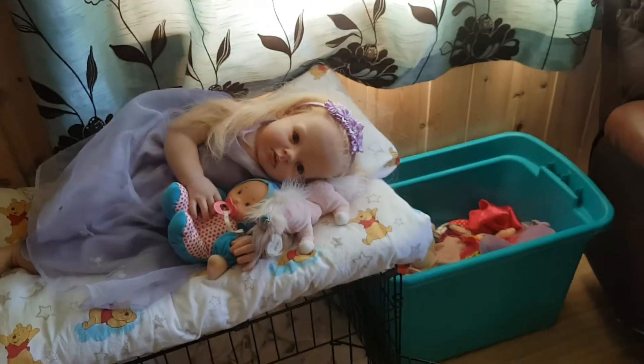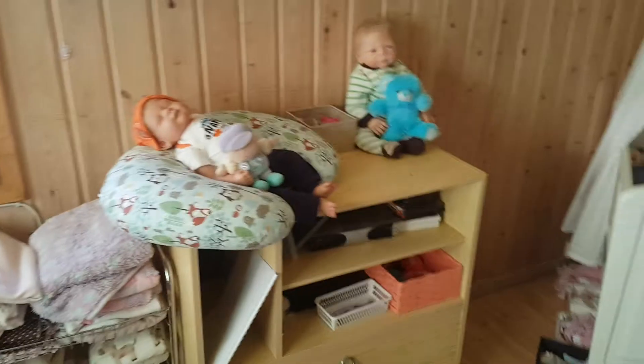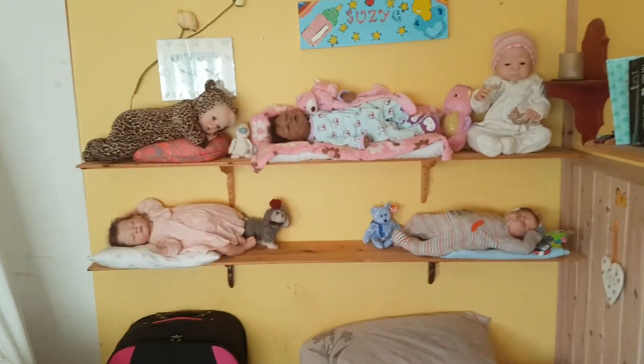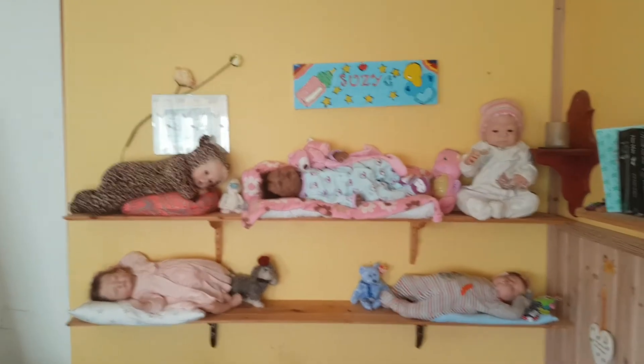So yeah, that's kind of where we are now. We're still working on it — still a lot more to bring up and sort out. But I just wanted to show you where all the babies are. They are all here by my bed, which I haven't made yet. I'm okay with where they are now. We've got 11 here now, guys!